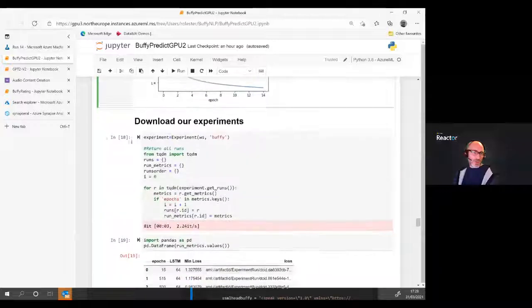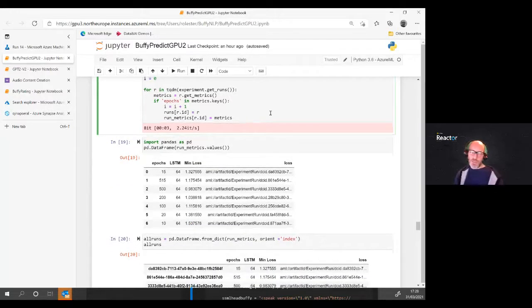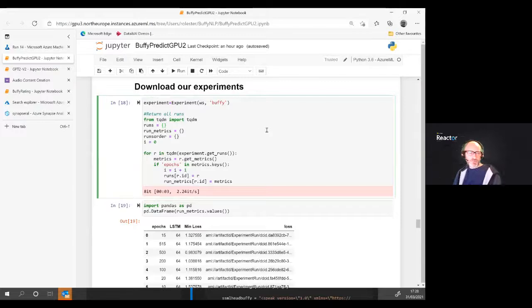So that's run. In this part here, I go in and download all those experiments. Basically, I'm just going back up into Azure Machine Learning Studio. One of the benefits of using Azure Machine Learning Studio is that you can go back and look at it. If this was something where I had accuracy, I could bring in all the accuracies and find the best accuracy. Accuracy is somewhat subjective here because we're creating text, so there's no real right answer to what is the next word coming in a sentence.